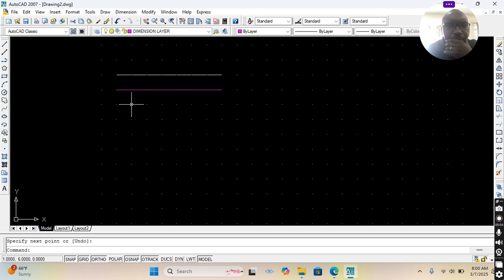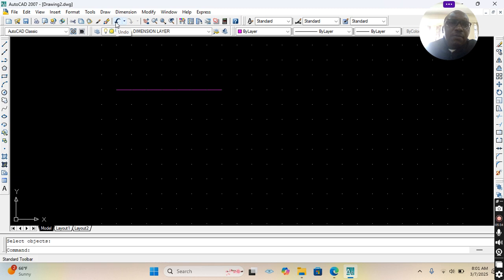The next thing would be we try now to apply these tools, the modifying or editing commands. So if I want to erase, we said you can click that, then the next thing is you press enter, so it is erased. But remember, if you did it wrongly, you can undo, so it's restored.